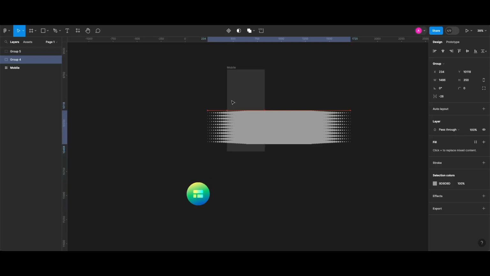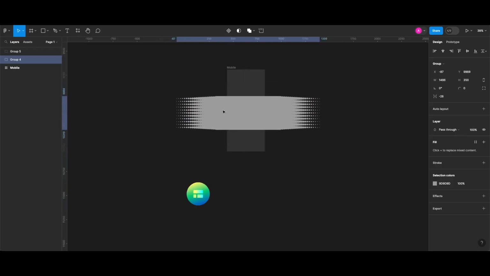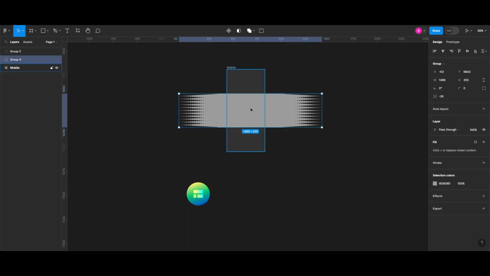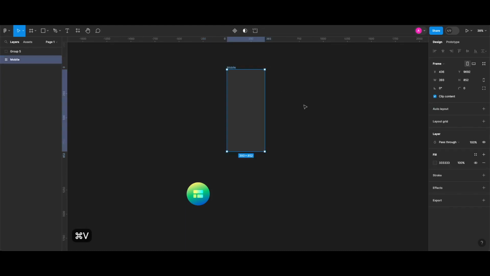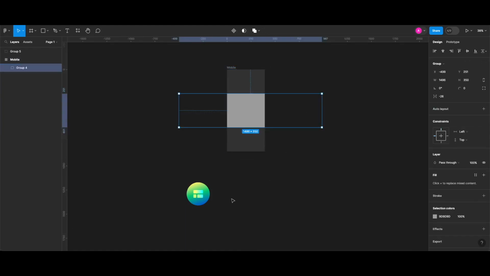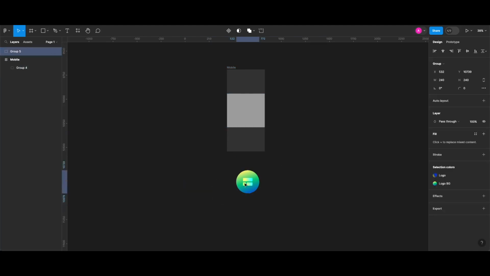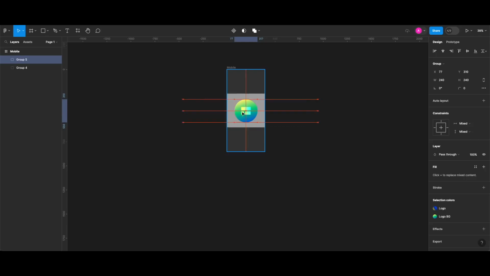Now we can start masking our logo in the frame, right? So I'm gonna make sure I'm placing the mask to the frame and taking my logo, centering to the frame.